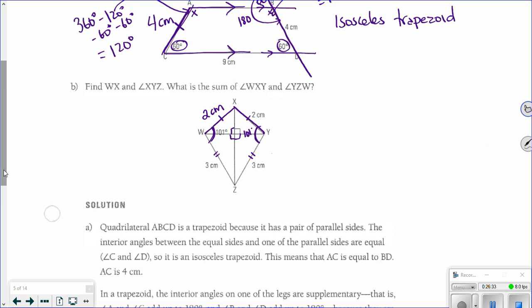It also wants to know the angle XYZ. So from X to Y to Z. If you think about this as a shape with symmetry, we could fold it directly on top of each other. And this angle over here, the 101, would line up with this 101 if we folded it along this center line, which means they're exactly the same size. So angle XYZ is 101 degrees.